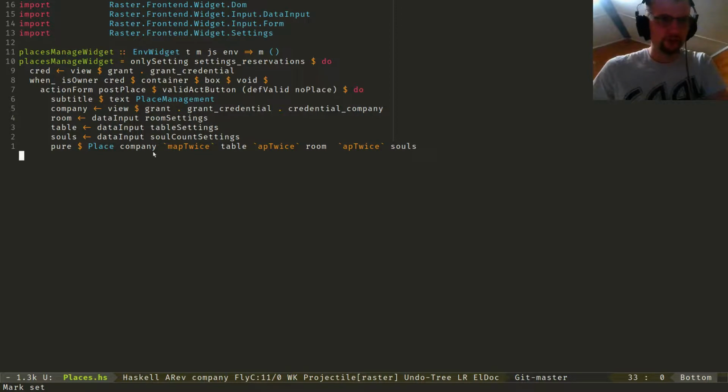It's just the form and sending it. Action form. We got map and app. How about that?